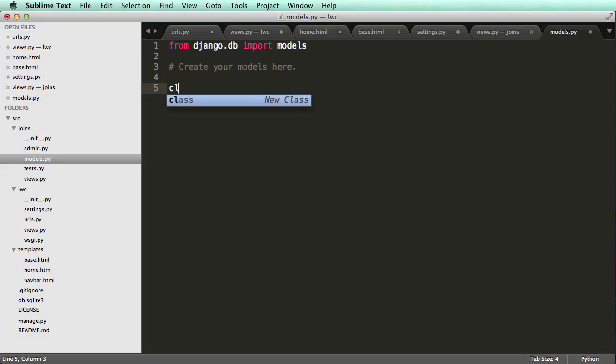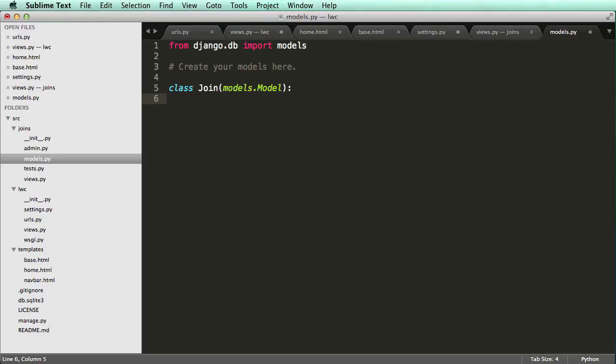All right, so what we'll do is class, and I'm going to call it Join. So models.Model, and Model has to be capitalized. So models would be imported from here, and then .Model is a class inside of this models module right here. And it has to be capitalized. That's just one of the conventions for doing classes. So Join, it's a single. We're calling it a single thing. You wouldn't call it Joins because each instance of Join is a Join instance, so it'd be one single thing, whereas if it was all of the instances of Join, then it would be plural, right? So just keep that in mind. You want to use these as singular versus plural. That's kind of the gist there.